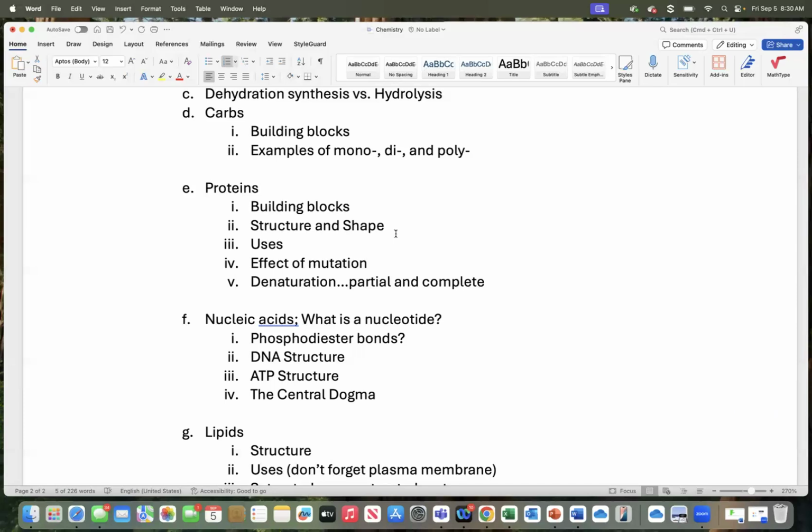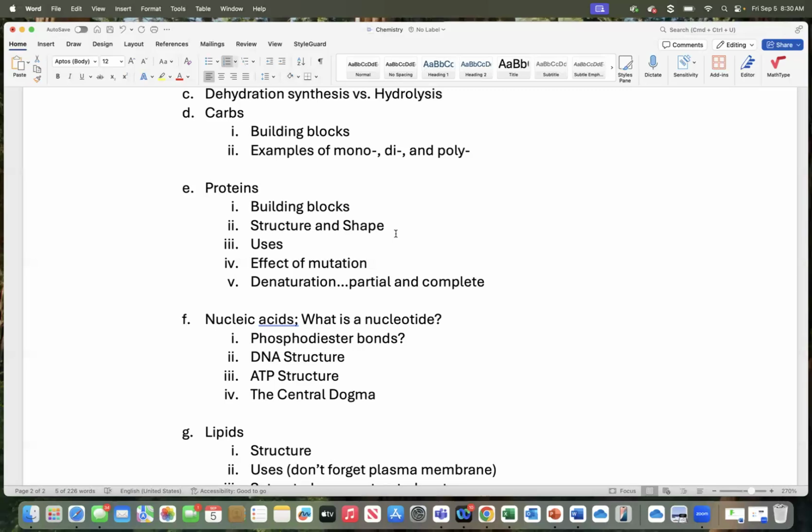So carbohydrates really can be used for one of two things in a living system. The more important of the two is energy. All right, carbohydrates are your go-to energy source to build ATP to keep your cells going right this moment, right? That's kind of the main function of carbohydrates in our particular context. The other thing carbohydrates can be used to do is they can be structural, right? So for example, plants, the main body of a plant is made out of a polysaccharide called cellulose, which is not an energy carbohydrate. It's a structural carbohydrate that makes plants have some strength and rigidity to them, okay?